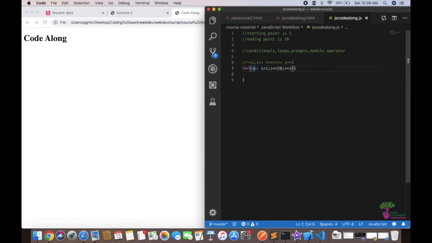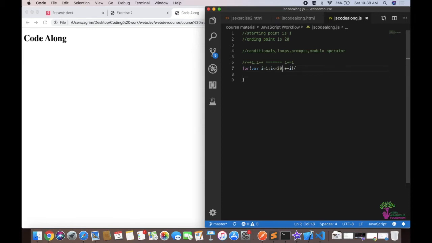Here we have a loop in which a variable named i starts from 1. The loop runs until i is less than or equal to 20, and on each iteration we increase the variable i by 1. So it will be 1, then 2, then 3, then 4, and so on until we have i equal to 21.